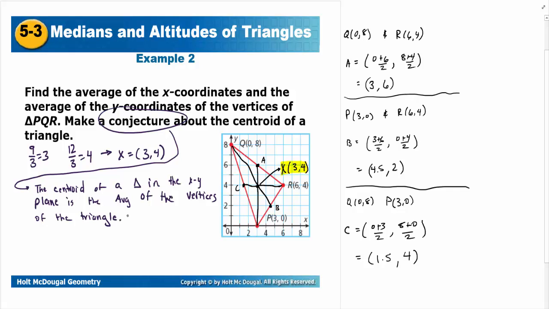Again, that doesn't necessarily make this a theorem or anything, it's just a conjecture. We'd have to go a little bit farther to actually prove this so that it works every time, like giving all your points values in terms of variables and working it out that way. But in terms of conjecture, this would be acceptable because we did work out the example. It does work in this scenario, so we can kind of run with that. So again, make sure you understand what it means when I say conjecture. Don't just find the centroid and stop. You have to do that extra step and see what you can glean from this information.